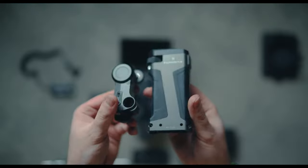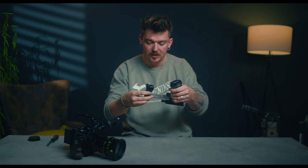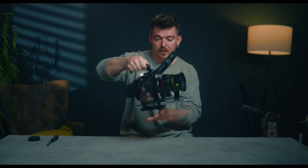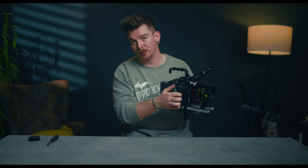This rosette mount is going to be used for a Tilta side focus handle, which is just fantastic and works super well. The motor that attaches to the handle can slide right on here and we'll attach it to the lens in a little bit. Now we have our base plate and our handheld rig. Thanks to the quick release system, we can just slide it on, lock it into place, and there we have our rig. I have solid handles on both sides — one that I can pull focus with, and one that just looks beautiful and works really well.